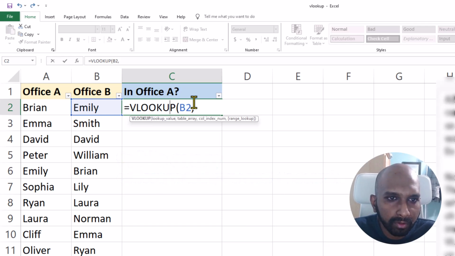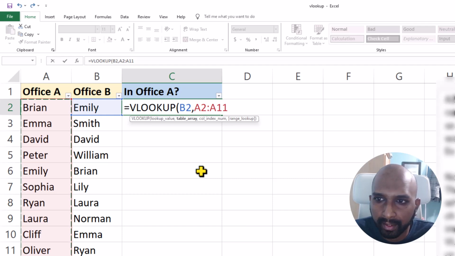So I will go to column A, cell A2, and then I will select all the rows down to cell A11. I will hit Ctrl Shift Down to select the entire thing at once. And the next thing I am doing is important. That is, I am making this an absolute cell reference. The reason for doing this as an absolute cell reference is this.